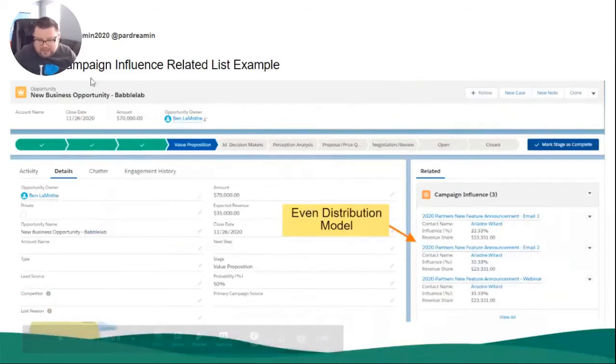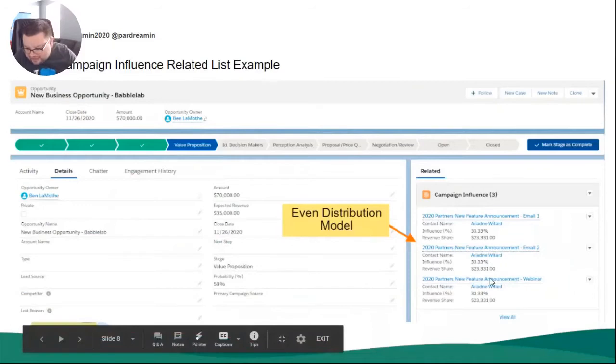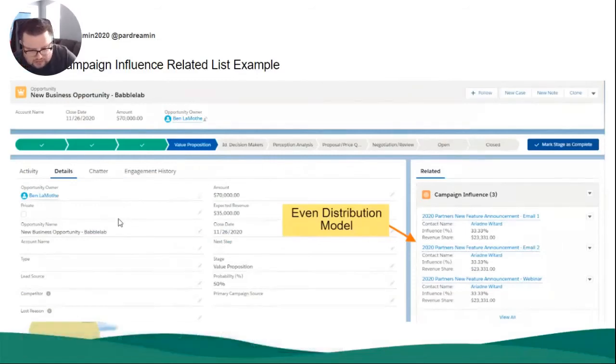So this is an example of what the campaign influence related list looks like. Here you see the even distribution model, and this kind of answers Tony's question. This is my dummy data, so it's a crazy name. This person is a member of all 3 of these campaigns, and they're also a contact role on this opportunity.